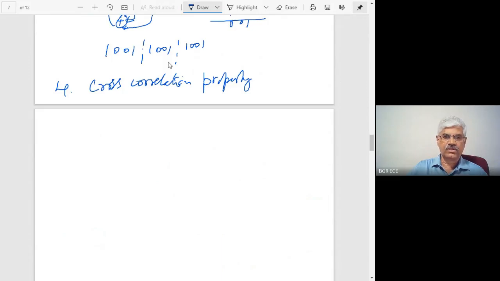So autocorrelation should be 2-level autocorrelation. Cross correlation should be almost 0. Now, PN sequences do not have 0 correlation, but they have very reduced cross correlation. And therefore, people have studied a lot of such codes: Gold codes, Kasami codes, and some run length codes. There are so many such codes invented, which have different types of cross correlation properties, so that they can be used for various other applications.